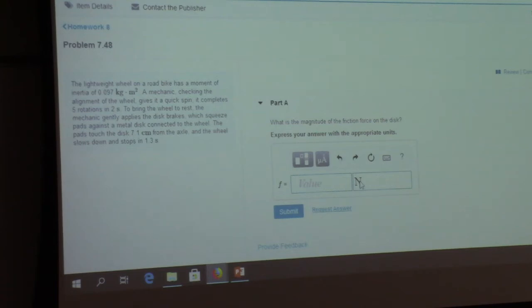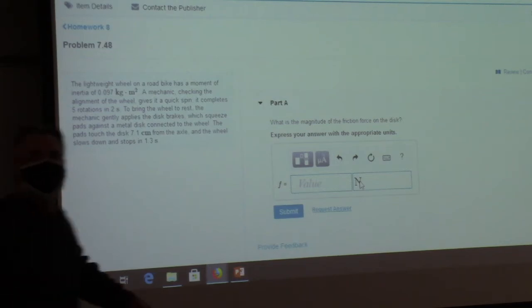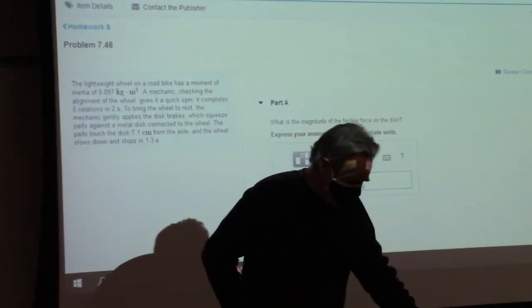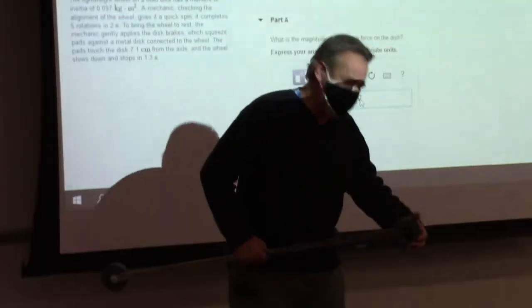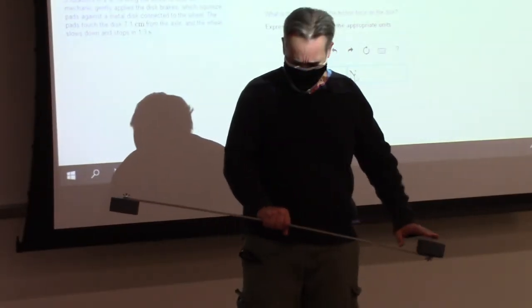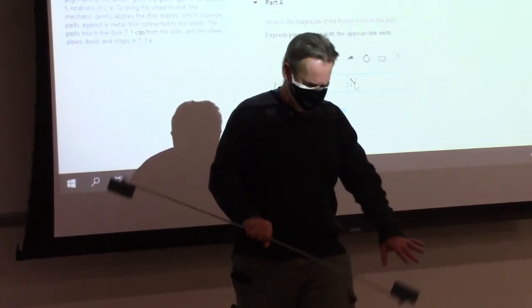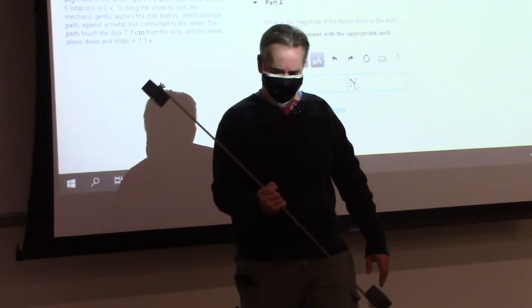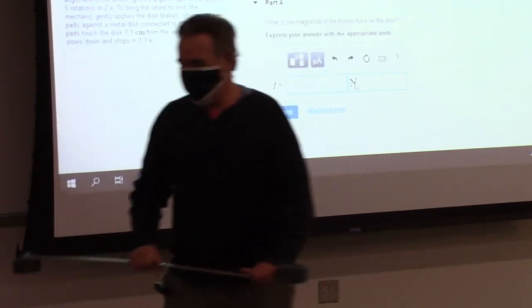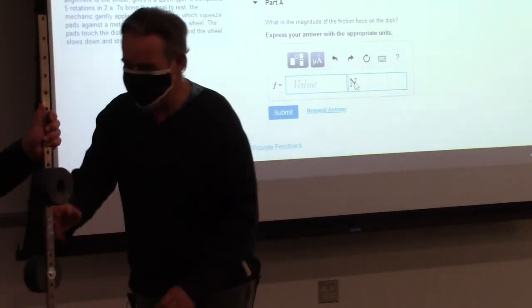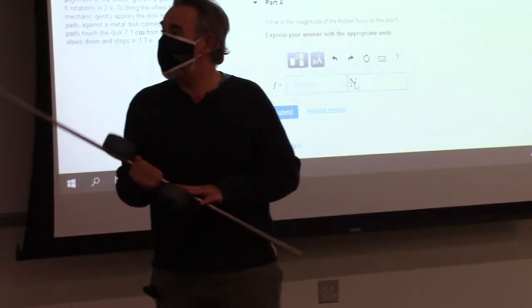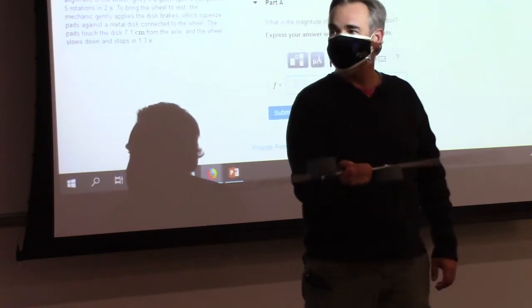Excellent. So what Rick has here, just to show you what moment of inertia actually is, these are the same amount of mass. I forgot how much they are. I don't know how much these are exactly. It doesn't really matter, but they're connected on the edge. So to get this to rotate, it's pretty hard because there's a lot of mass away from the center. You can do it, but it's not easy. This one, on the other hand, it's literally the same amount of mass. They're the same masses. This one's way easier.